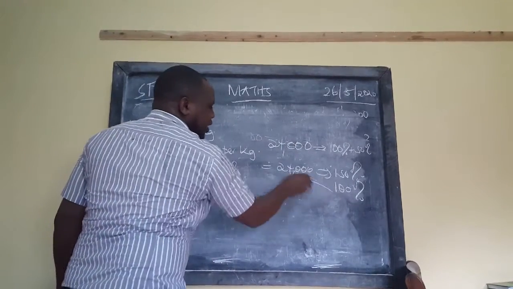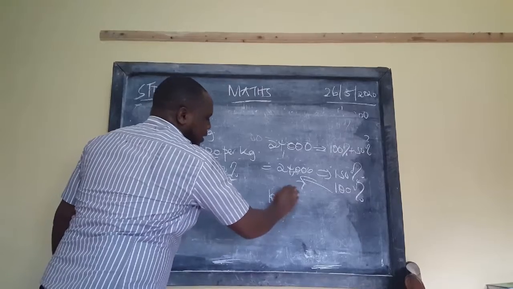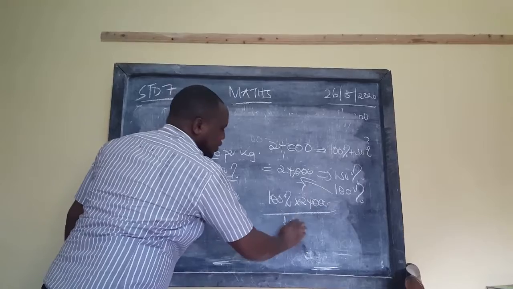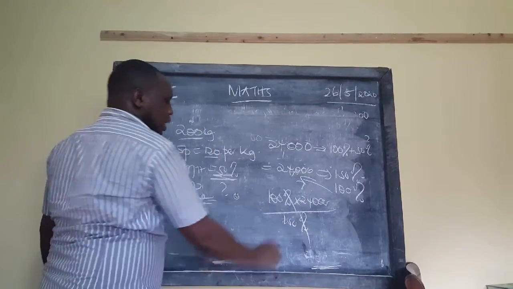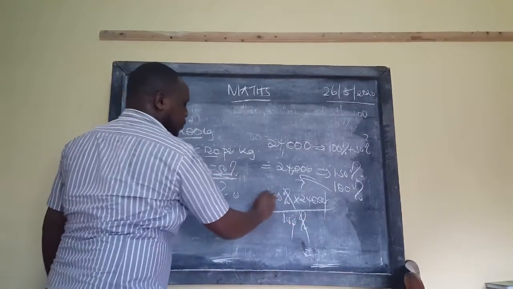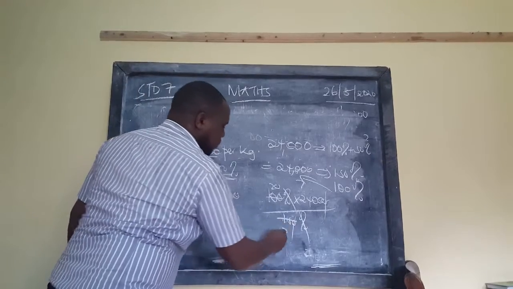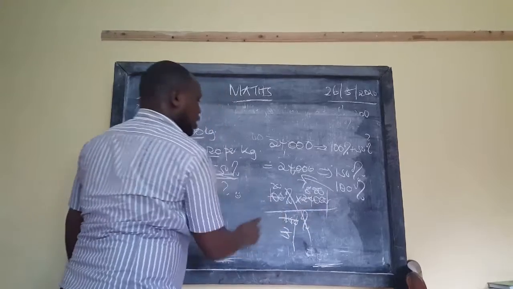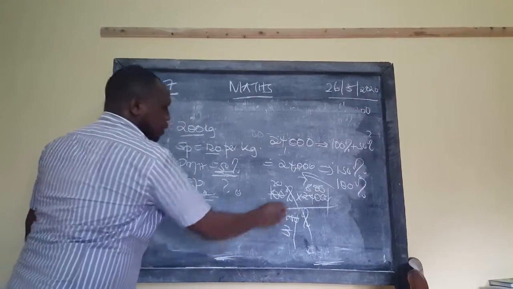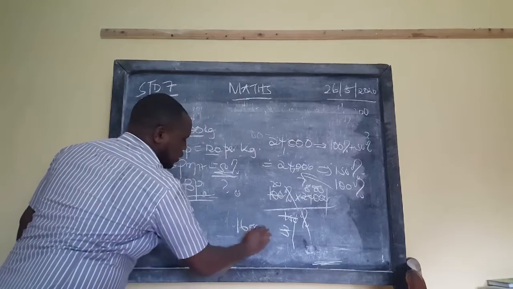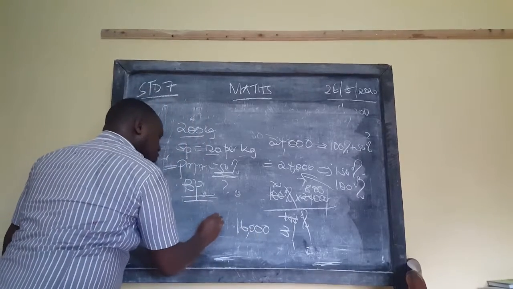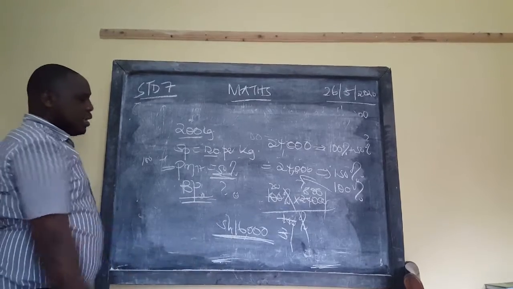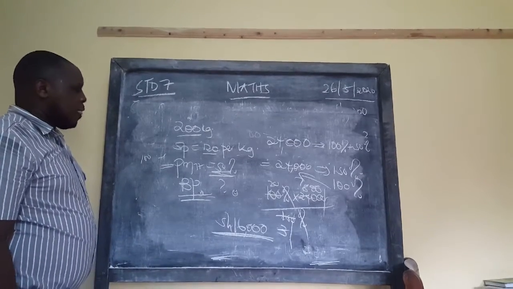What about 100? So you cross multiply 100% times 24,000 over 150%. The zero will cancel. By 5, 20. By 5, 3. By 3, 1. By 3, 8. 800. 8 times 2 is 16, then plus 3 zeros. So the buying price of the meat was 16,000. So he bought all this at 16,000.